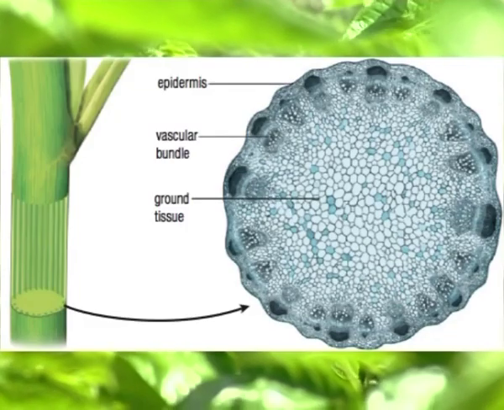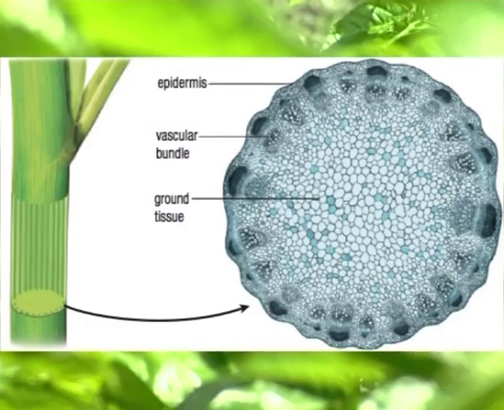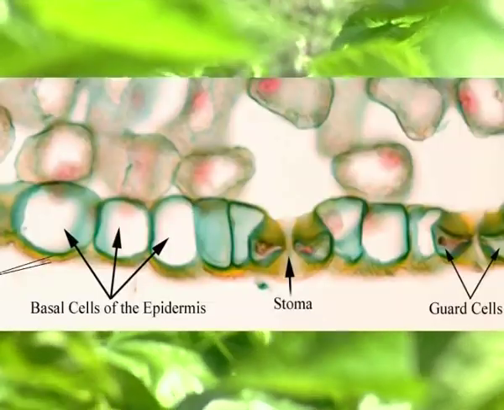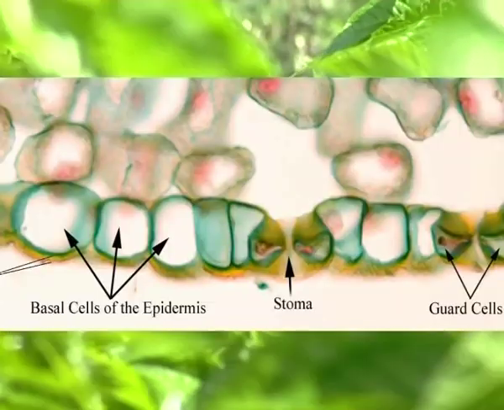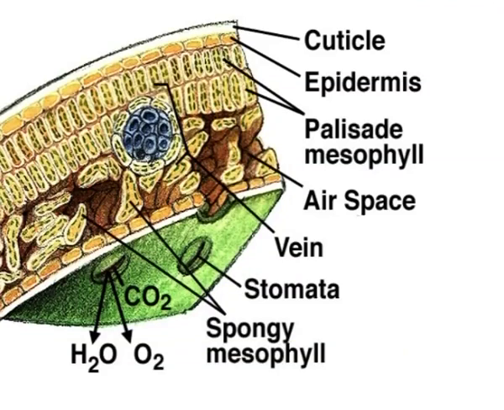Epidermis. It is the outermost layer of the stem. The cells are compactly arranged and tangentially flattened. The outer surface of the epidermal cells is thickened and covered over by a wax layer called cuticle. At some places, the epidermis contains minute pores called stomata. There are several unbranched multicellular hairs or trichomes on its surface.